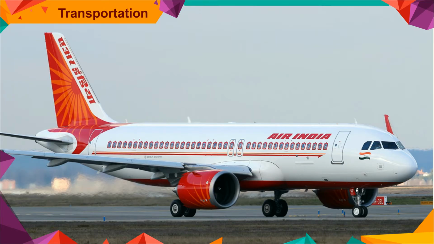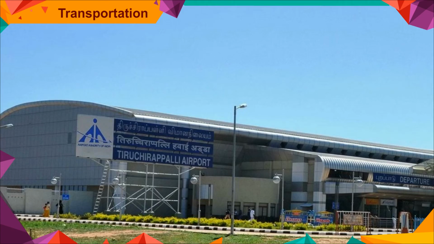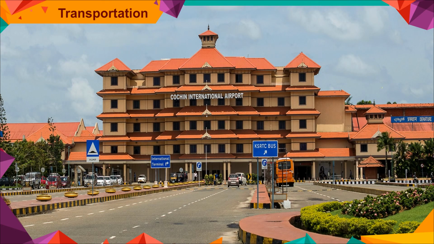Air India is the public sector airline that serves within the country and neighboring countries. Indian Airlines is also an important airline of India. There are more than 100 airports in India. Major airports are in Mumbai, New Delhi, Kolkata, Chennai, Bengaluru, Hyderabad, Amritsar and Thiruvananthapuram. All these developments in transport are the gifts of modern science and technology.